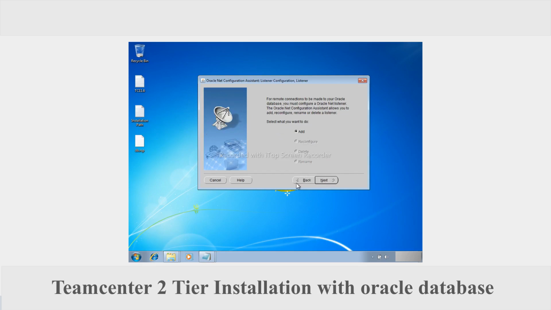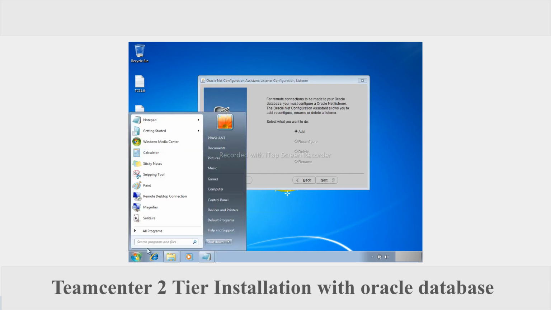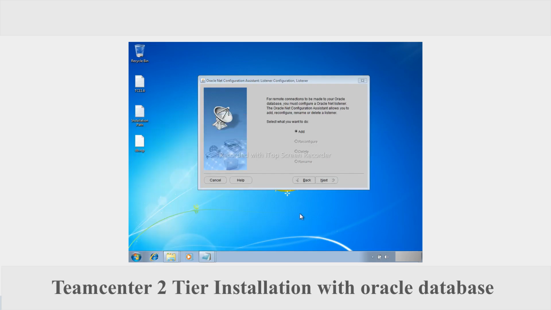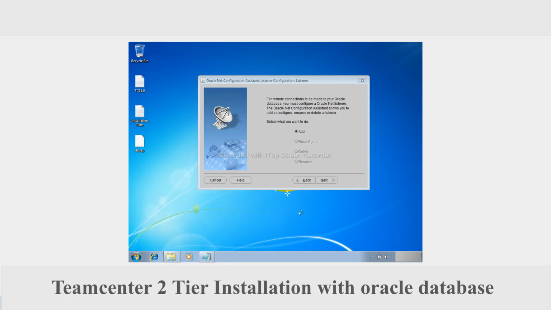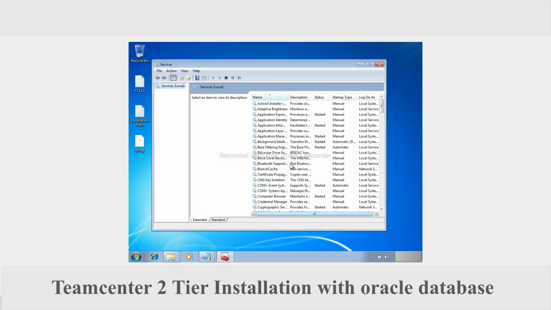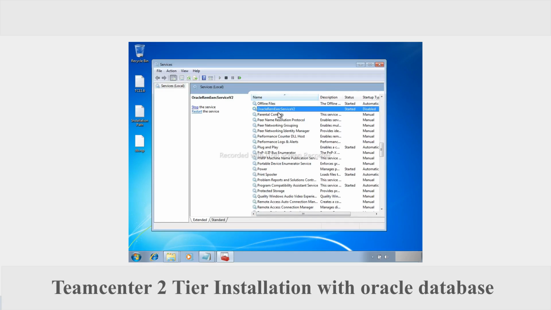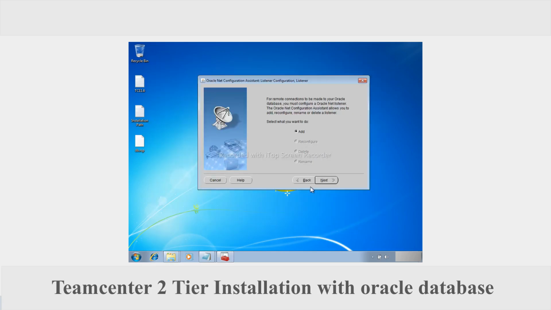Currently, if you see here, in Windows R, services.msc, only one service is created here, the Oracle Rain X service. After creation of a listener, one more service is automatically created.